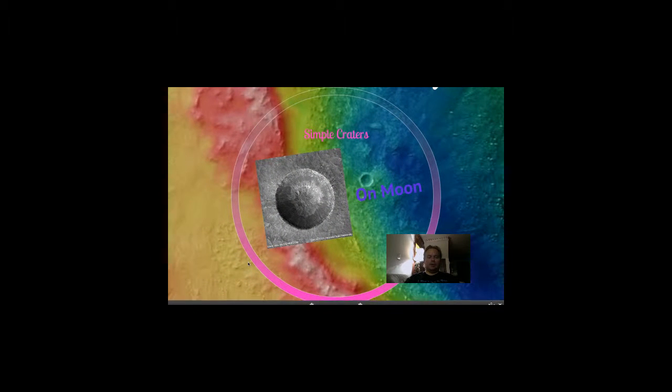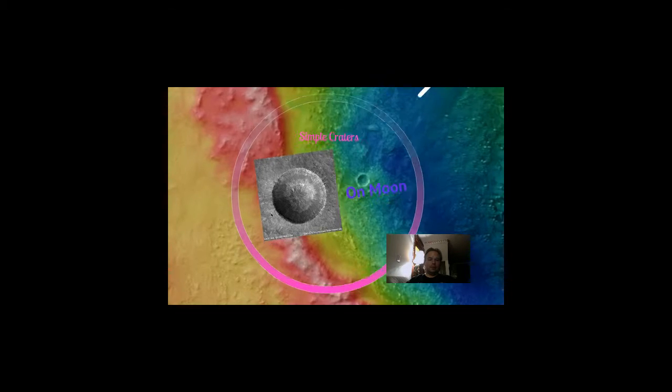There are several different kinds of craters. Simple craters are the kind that have basic, nice clean rims, no central peak in the middle, and these are probably the most common craters because they aren't necessarily the smallest impacts. They can be anything from a small rock hitting to something that's meters in diameter hitting.